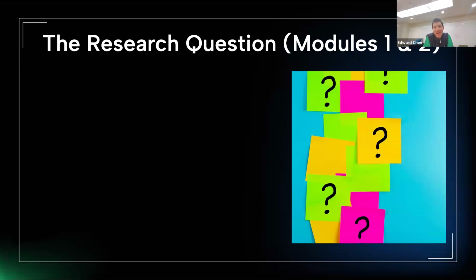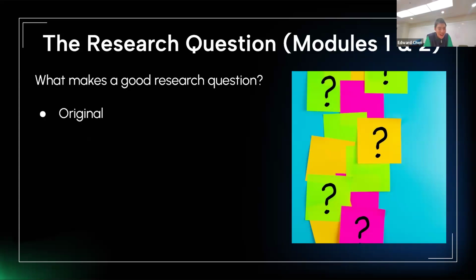We have 4 main points on here. So number 1 is you want your research question to be original. And what that means is, ideally, so this doesn't necessarily have to be the case, but ideally you want your capstone project to do something that nobody has really done before, right? Or do something that nobody has really done well. You want to do something that's new, that contributes something to your community, whether that's just your hyper-specific local community or maybe something that's a little larger scale. So I would say definitely keep in mind that you want to try to do something as original as you can. And if you can't, that's also kind of okay.